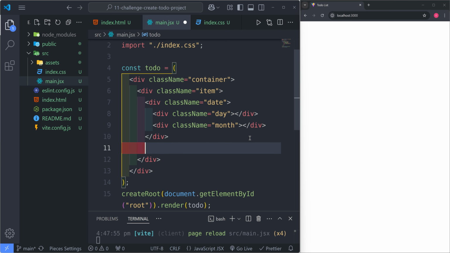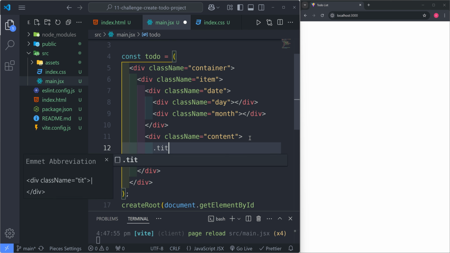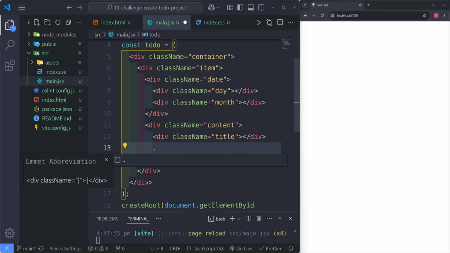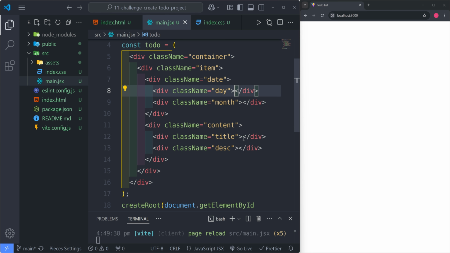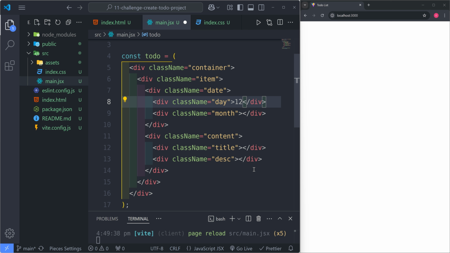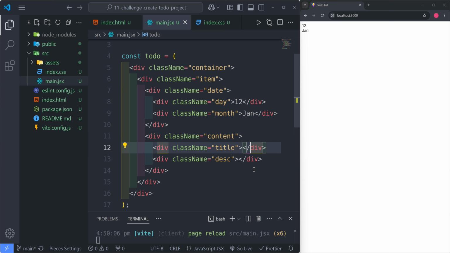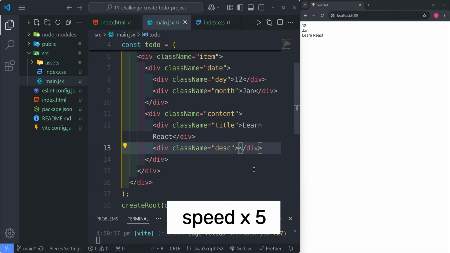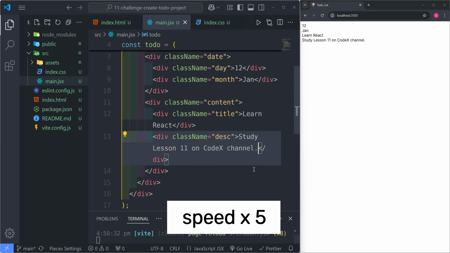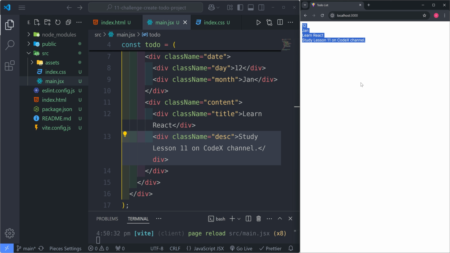Then the content section, this will be the main content area of the to-do item, further divided into the title and description. Now let's add content to every part. Cool, that's all for the structure.